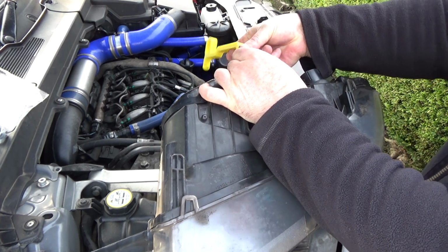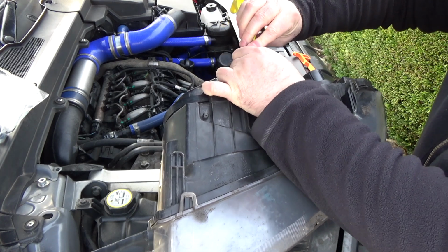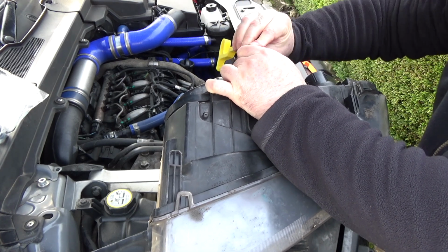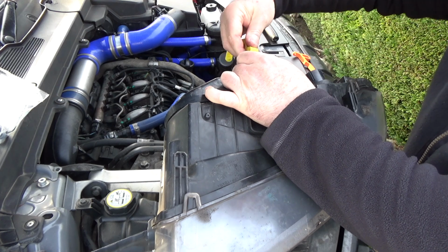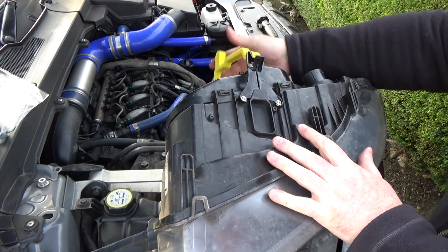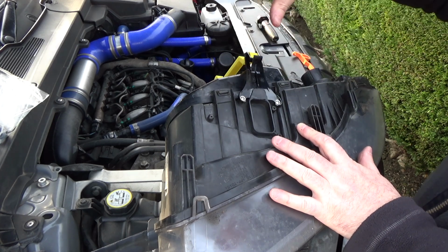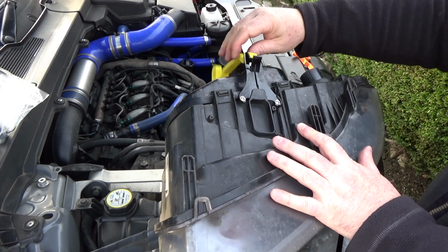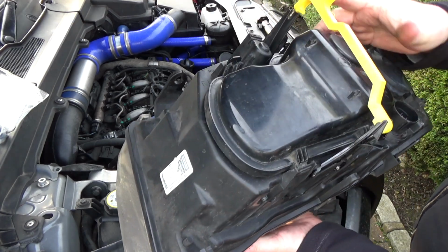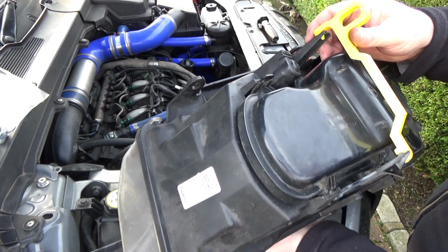Now you have to be a bit careful putting this on. There we go. There you go. Okay, so that's the replacement rod. Just work it onto that crossbar. That is on there, and that then clips like that onto the retaining bit.